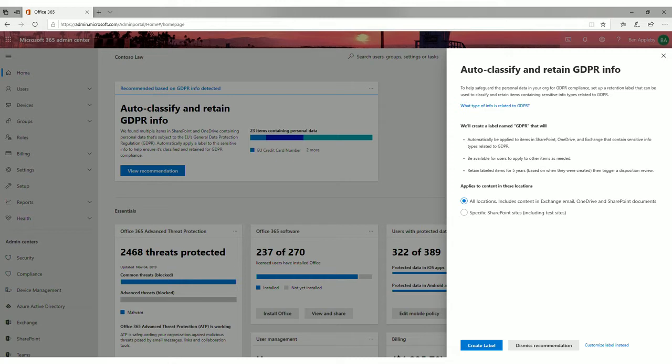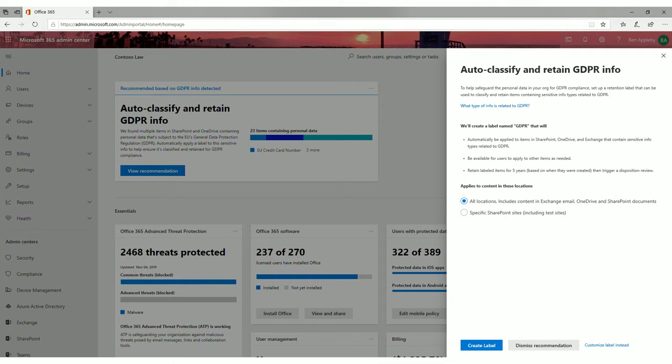You can narrow down the task to a specific set of sites, or if you choose, on the far right-hand side, there is a customized link, and this will take you into Compliance Center. So if you don't want to take the one-click action to protect this data, you can go to the specialist experience inside of compliance, and you can author your own policies for ultimate customization.